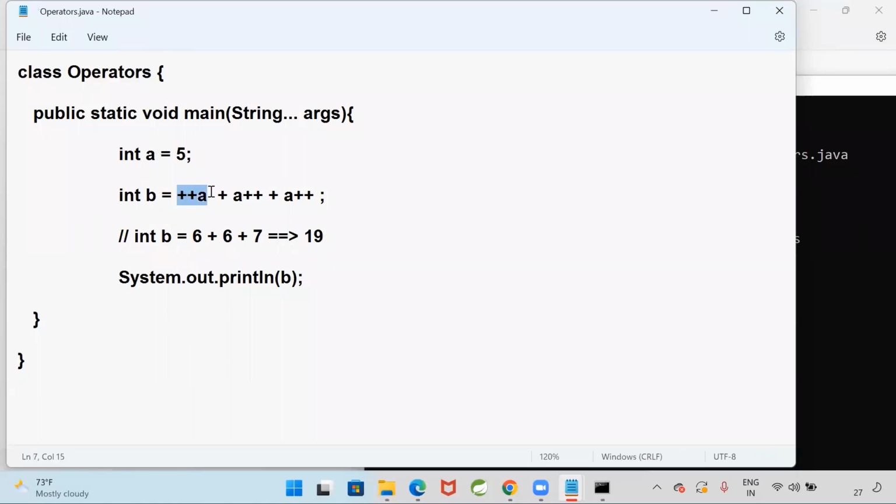So here I am using pre-increment. Value is 5. When it is incremented, that value became 6. After 6, again A++. By the time it comes here, value already incremented, na? So here it will use 6 only. So 6 will be added to the already 6 that is there. After giving the 6, then it will increment it. By the time we go to this condition, A value already incremented. That became 7. 6 plus 6 plus 7, which is giving 19.